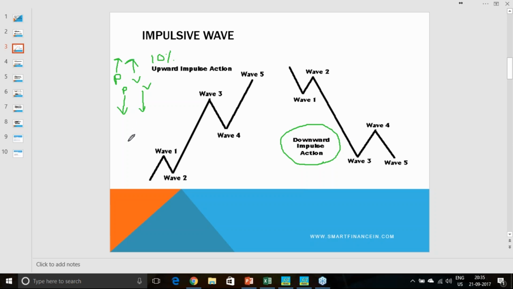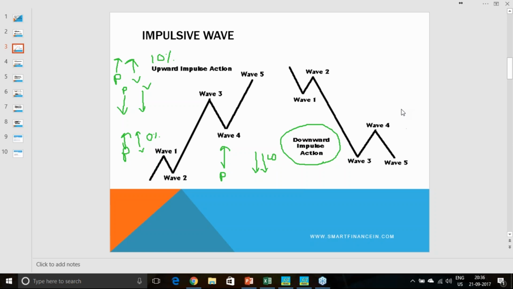If the price rises along with a small growth or no growth in the volume, very small growth, 1 or 2% growth in the volume, or 0% growth, or lesser than the 10 days average volume, at that time we can say that it is an upward corrective wave action. Same way, if the price falls down along with low volume or negative growth in the volume, then also we can say that it is a downward corrective wave.